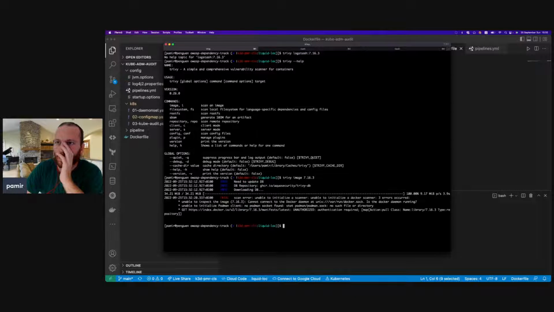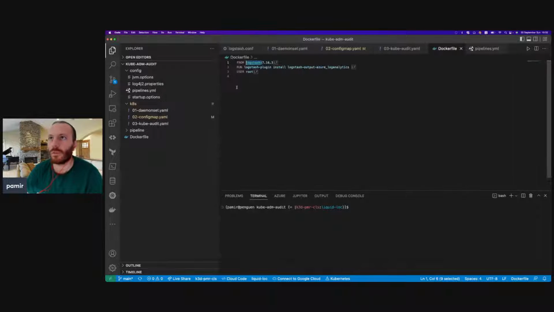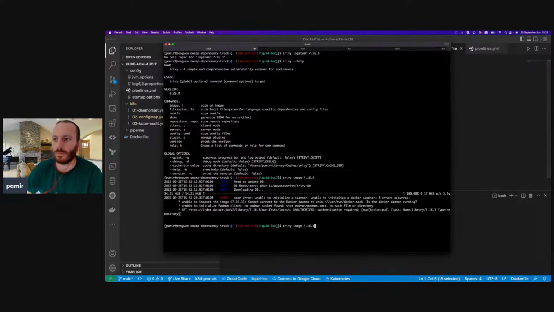I'll try to find out the vulnerabilities of this image. Okay, what's the error? The image, of course, Logstash. I just set the version, I didn't set the repository.